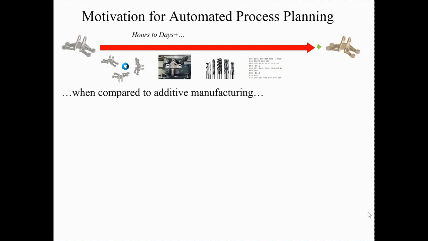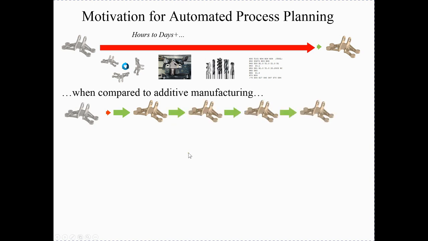If you compare this to additive manufacturing, once that part arrives, that process planning is exceedingly shorter, maybe a few minutes. With perhaps a little bit longer cycle time, we get a part, and we might get several parts before you'd even begin the machining process. Of course, the problem is that many of the current additive manufacturing technologies can't hit the dimensional or surface finish requirements that a CNC machine can do.